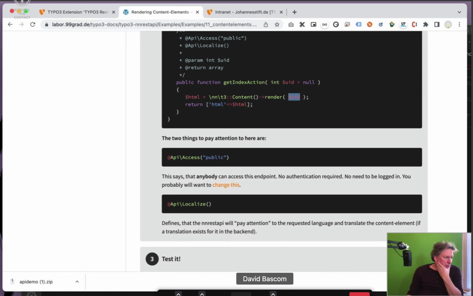Would you say this could be used for a scenario where one would want to sync content across different TYPO3 installations? That's a really interesting question. I haven't thought of that yet, but that might really be an interesting concept. I think a good way to send content between different installations is using JSON, definitely. And yeah, why not?